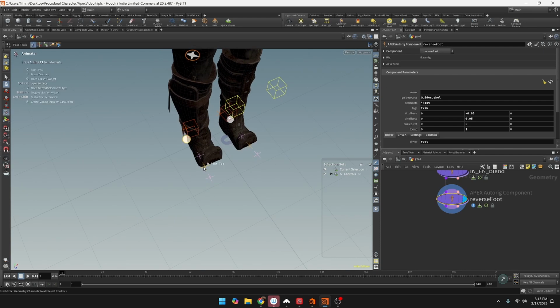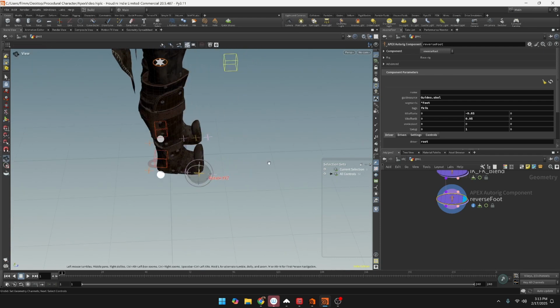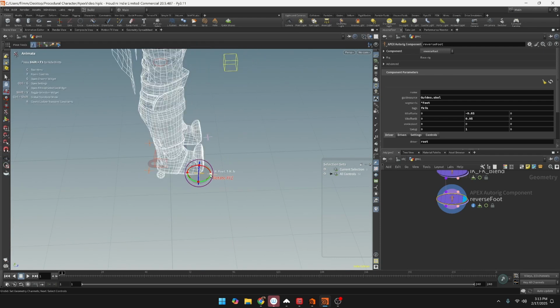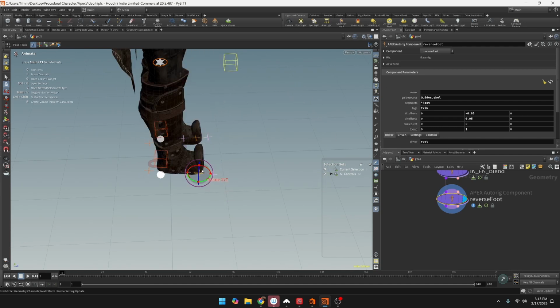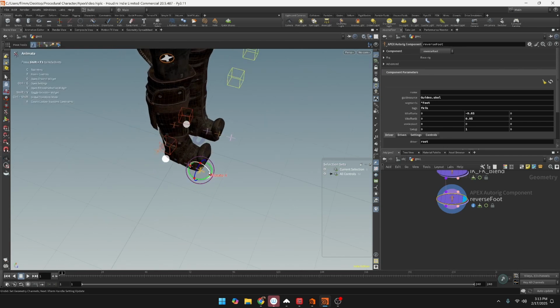I did notice that we can do the toe pivot there. And the toe pivot is kind of offset at the root of the toe here.